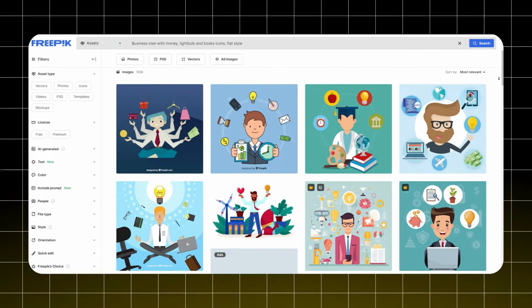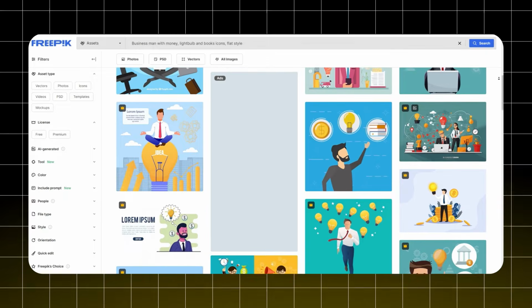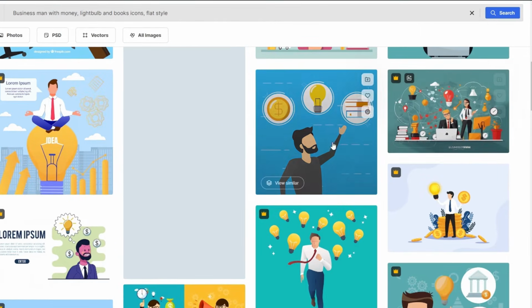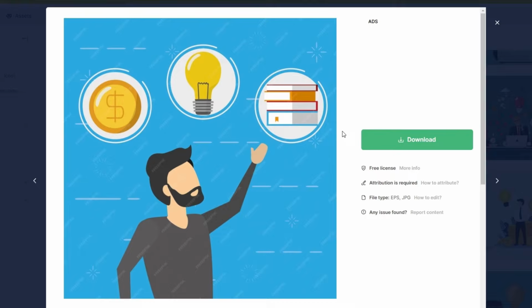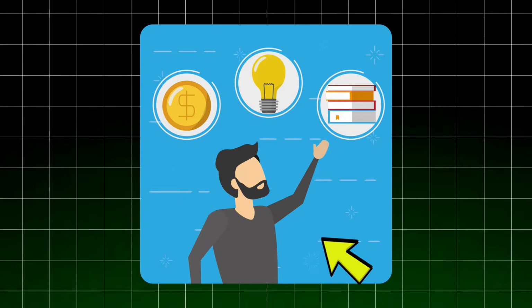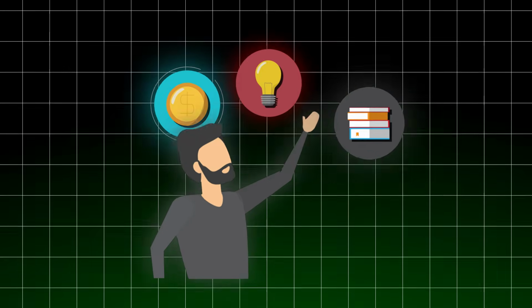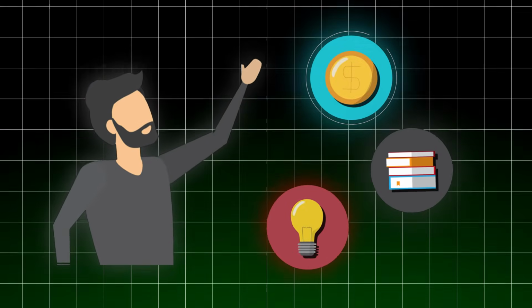So this one I wanted to continue to use free assets for you guys. So I found this vector illustration on FreePic, which is a site that Iman's editor uses himself. Here I select this image to create my animation, so I download it. Now looking at it, we don't really want this background, and I need to separate and isolate a few elements within this image. So I can go about animating it within Filmora.